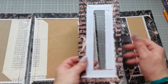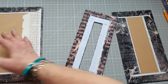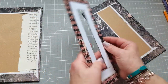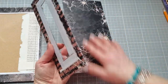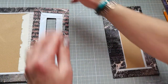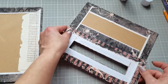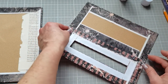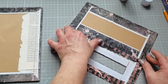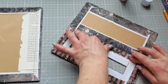So I'm gonna start right here. I'm gonna go from the flap to the back cover, and I'm gonna finish with the front cover. Again, I'm gonna check if my paper is in the right direction, both of them, yes. Gonna take the glue, apply the glue. Take the spine of my book and place it to that line I just drew. And I'm gonna follow that line. And press.